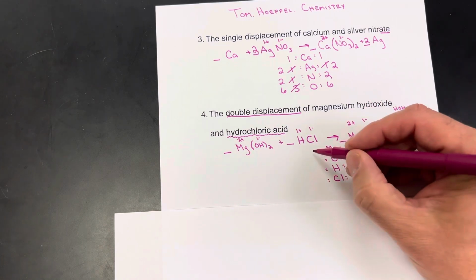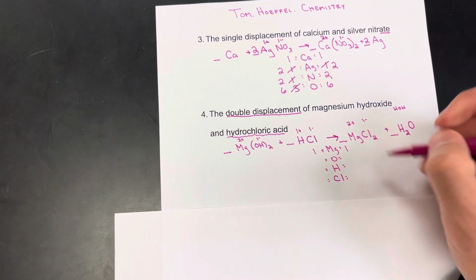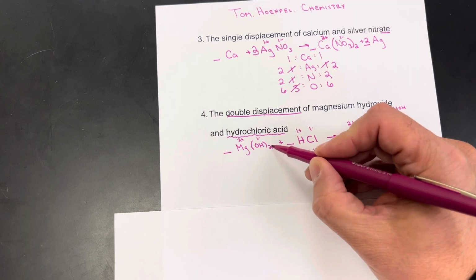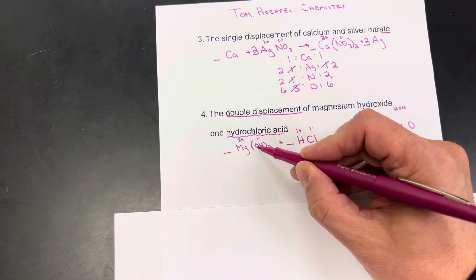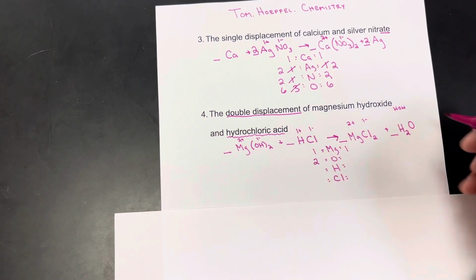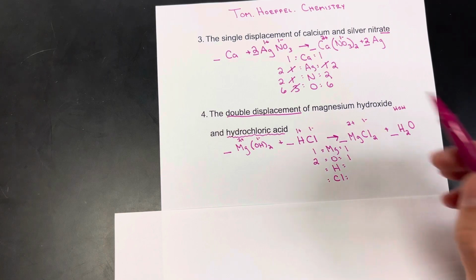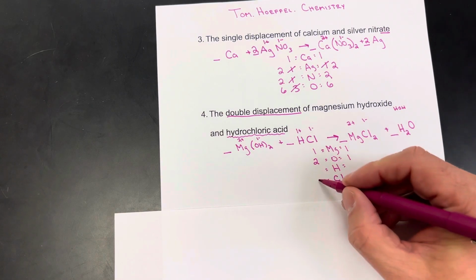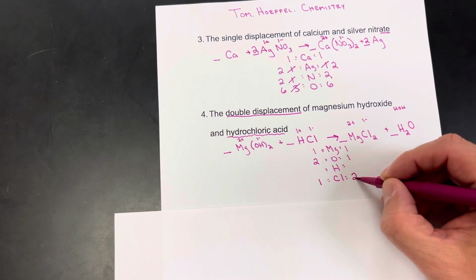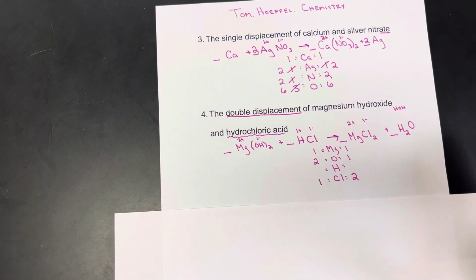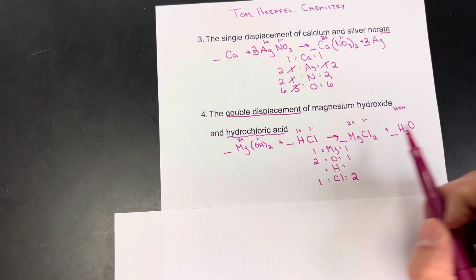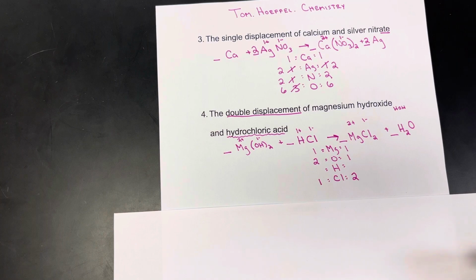Got a magnesium on the left and 1 on the right. The oxygens, there's 2 of them because this multiplies everything inside the parentheses, and we only have 1 on the right. The hydrogens, I'm not so worried about right now. Let's come back to them towards the end. Let's double check our chlorines. We got 1 on the left and we have 2 on the right. So because hydrogen shows up in 3 places, I'm going to worry about the hydrogens at the very end, and I'm going to balance everything else first and then come back to the hydrogens.